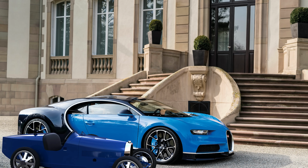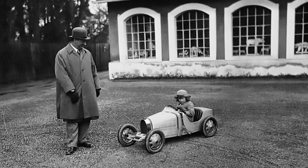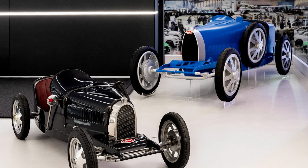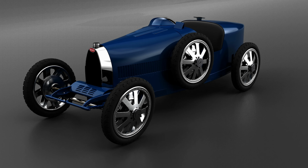And then you want a Bugatti for $2,000 less than a Tesla Model 3? It's also an electric Bugatti. I forgot to say that. An electric Bugatti that's going for $2,000 less than the $35,000 Model 3. Well, you can have one, as long as you like toys for ants. This is an electric vehicle made for children, and it looks like a car from the early 1900s. It's called the Bugatti Baby 2. It has an electric powertrain, driving modes for kids and adults, and it was a creation between Bugatti and Junior Classics. It's going to be at the Geneva International Motor Show. $33,000 for a kid's car.